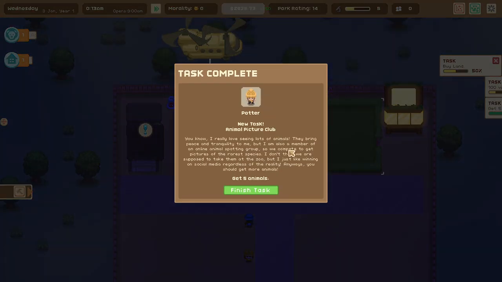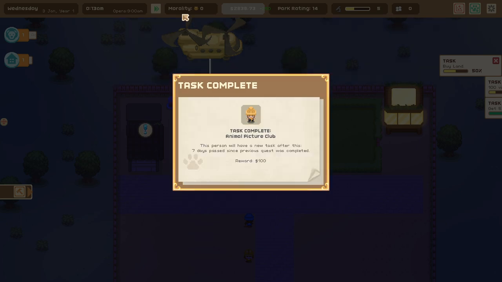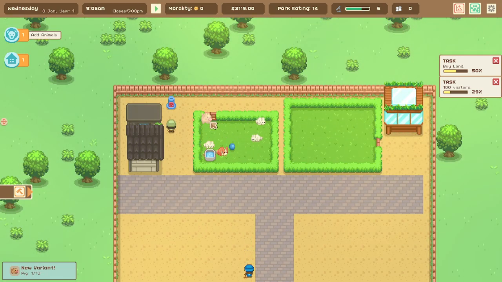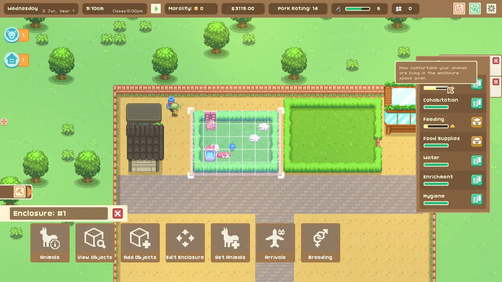And we need to get 100 visitors. Sure. Get 5 animals. Sure, I'll do that. Don't worry about that. In fact, I've done it already. I'm going very, very fast. Okay, we are kind of jam-packed in here.